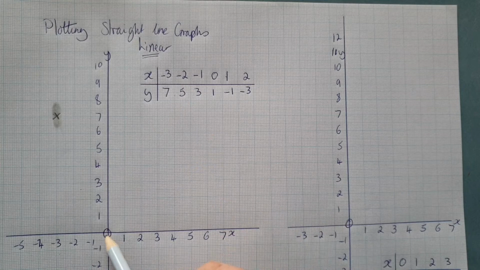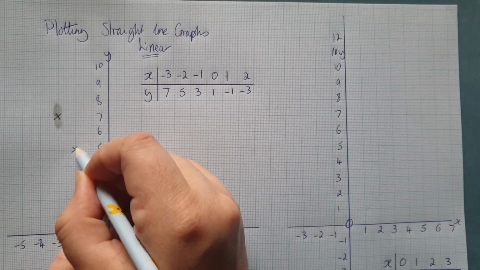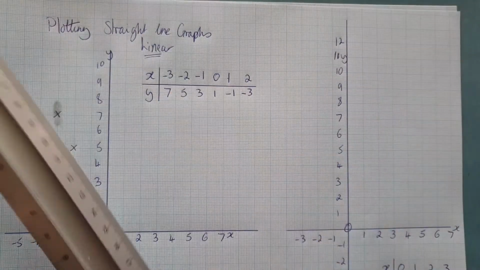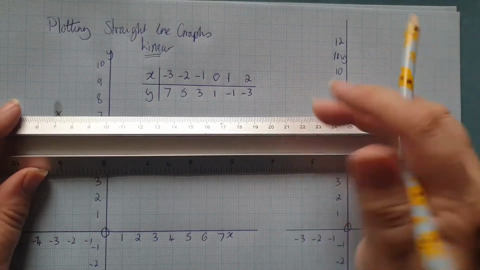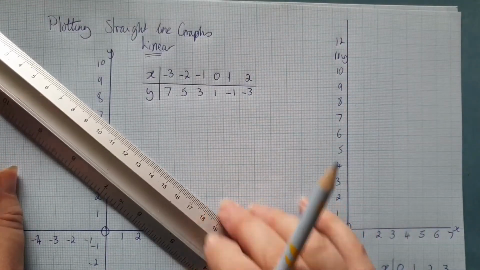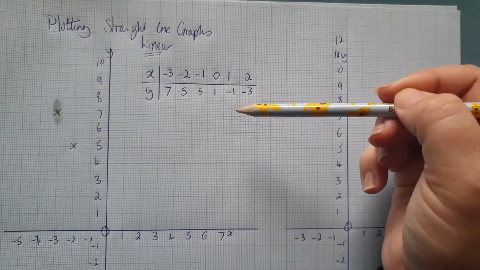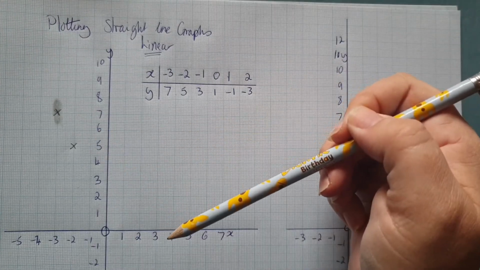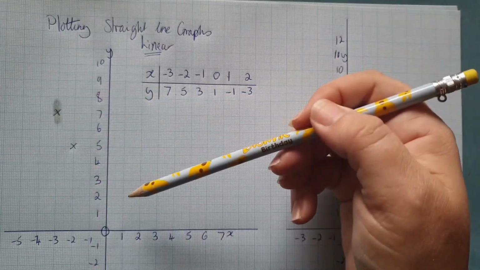-2, 5. There's that. Now, if all I do is plot 2 points, no matter where it is, I'm guaranteed to get that straight line. Okay, it doesn't matter if I plot it wrong, and in fact if I plot 2, 5, I will still end up with a straight line. Whenever you are plotting straight line graphs, you must do at least 3 coordinates. That way you can clearly see if they are in a straight line, you're doing well. If they're not in a straight line, it means that there is a problem and you need to go back and check to see which one is out.